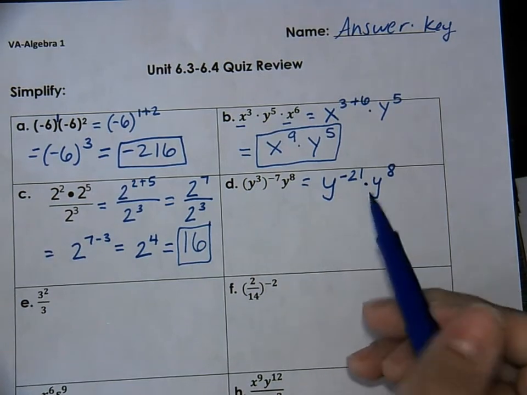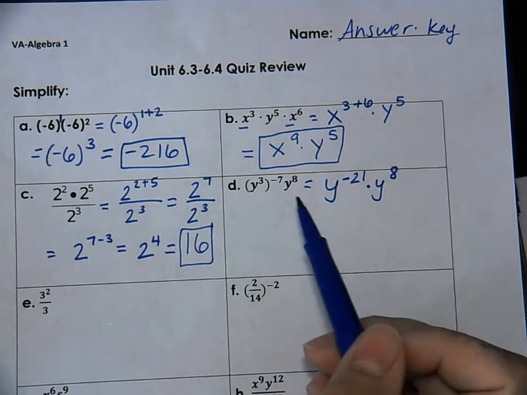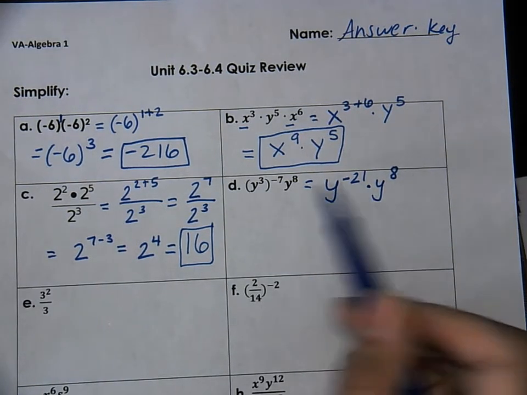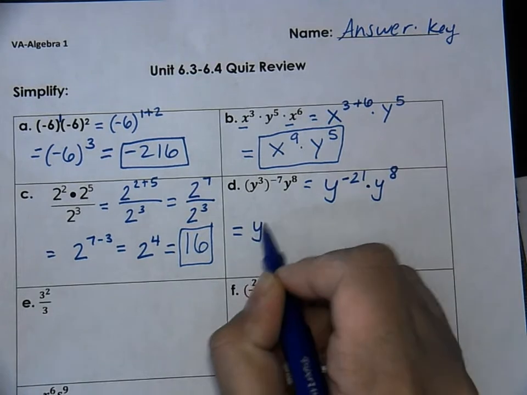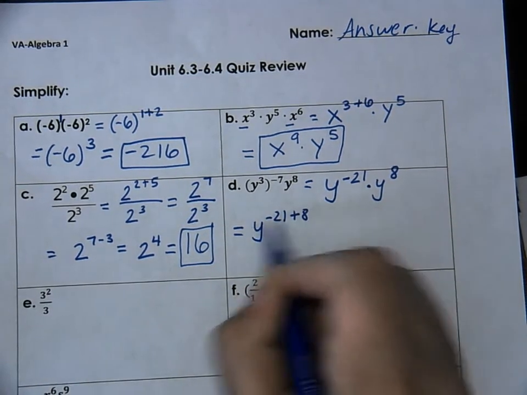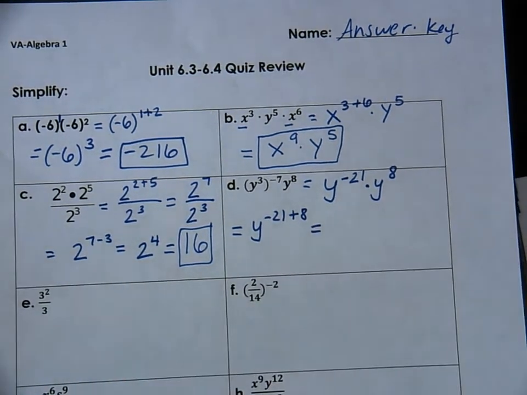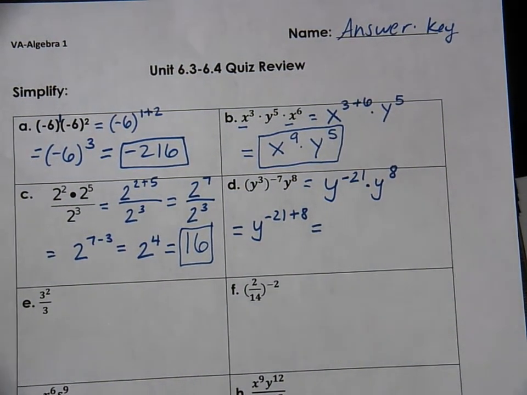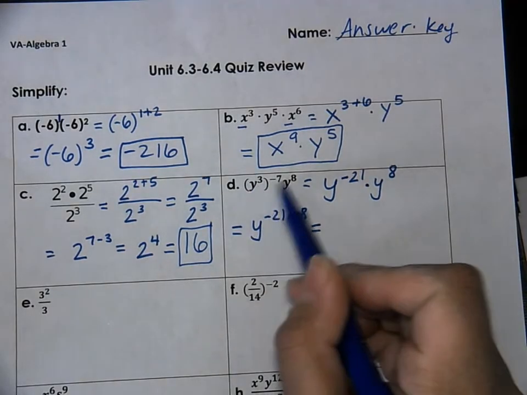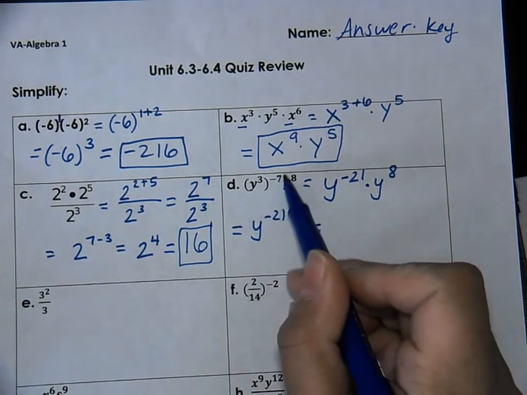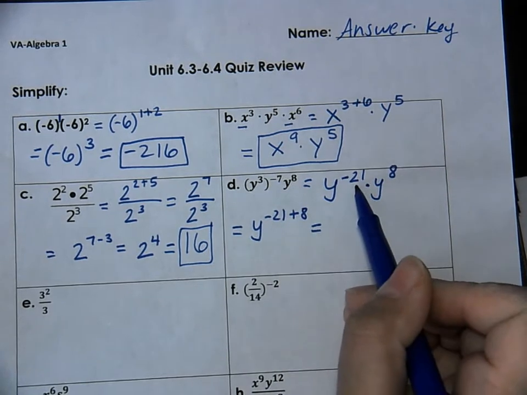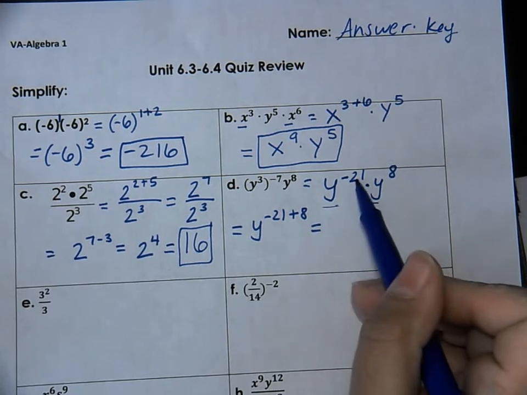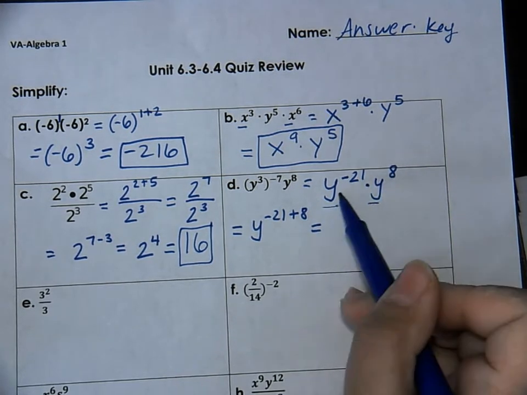And now I would do again what I did for the first three problems, which is the product of powers property, combining your y's. Add them up. So negative 21 plus 8. You don't have to write that step down, but it helps just to make sure you're not forgetting to add them up. This one we multiplied when there was only one base there, one y that had both those exponents. We had to multiply. That's how we got negative 21. But when we are now seeing two bases of the same number or letter, we then add together their exponents.